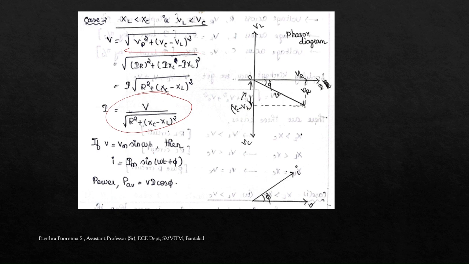So V equal to Vm sin omega t, and it's a combination with the capacitor, right? So the capacitor leads, meaning the current leads voltage in the capacitor, so it's plus some angle phi. So I equal to Im sin omega t plus phi, and the average power, as we know, is VI cos phi, and even the phasor diagram is the same; the vector diagrams are the same. We just have to mention it as VC minus VL or VL minus VC. So in the first case, the RLC circuit acts as a RL circuit. In the second case, the RLC circuit acts as a RC circuit.